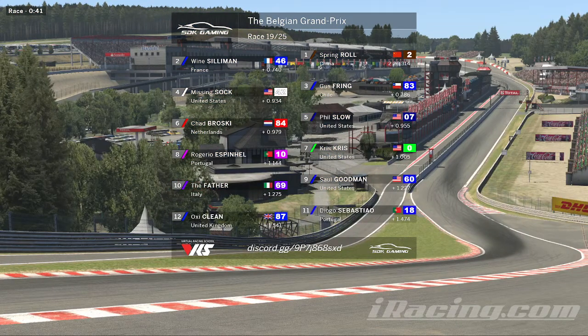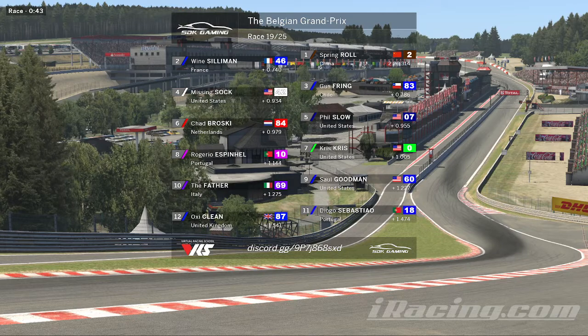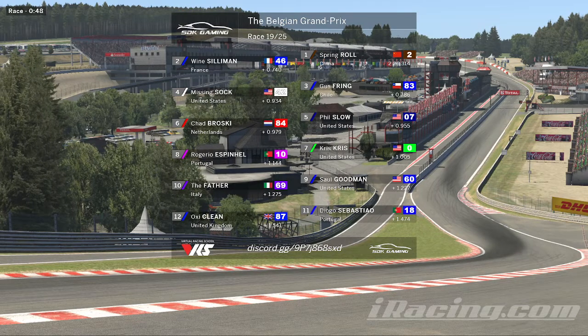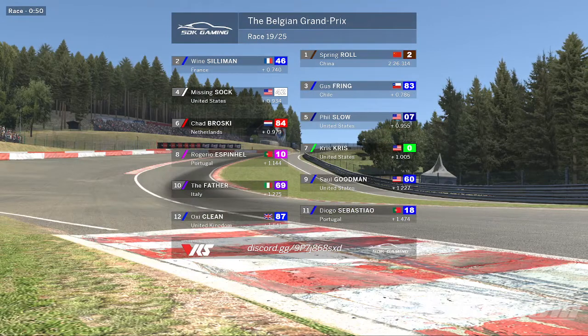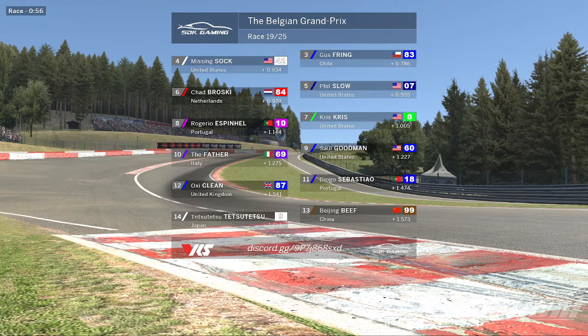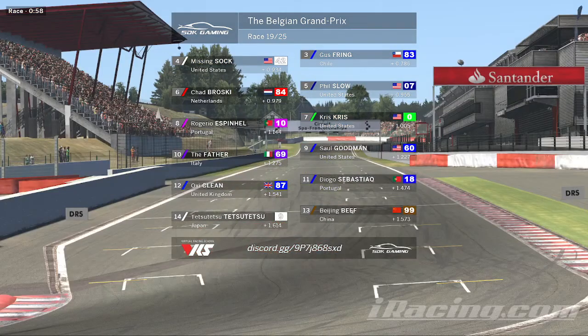Not really what you'd want to happen, as Spring Roll is second in the championship. Rogero Espinhel will be starting in 8th, row 5. Saul Goodman and Bafava, a pretty good qualifying attempt there. Row 6, Diogo Sebastião and OxyClean. Then we go back to row 7 is Beijing Beef and Tetsu Tetsu. That is 4th and 3rd in the championship, respectively.